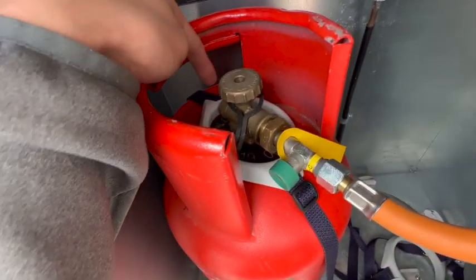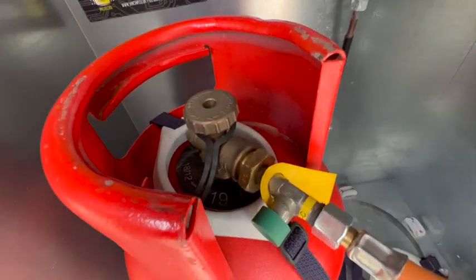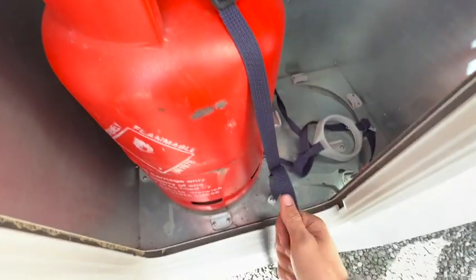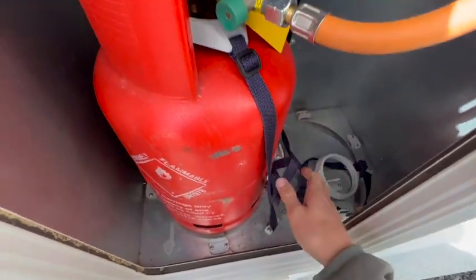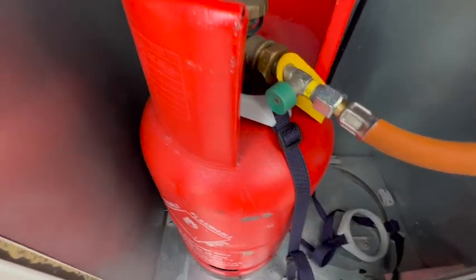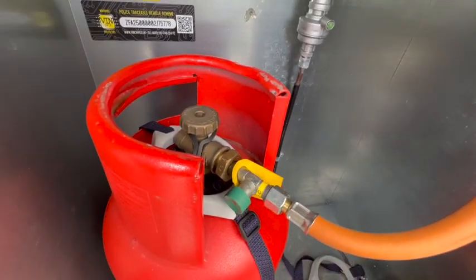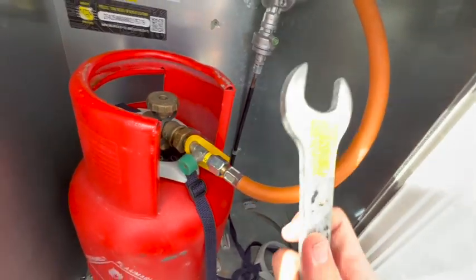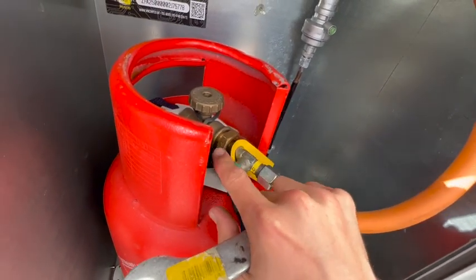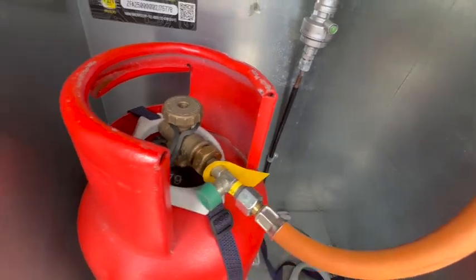This grey plastic part goes below the valve for the bottle, then it straps down and tightens up into here. That allows the bottle to be safe and secure when it's on board the vehicle. Then what you need to do is connect this pipe here, which is known as the pigtail. Using a spanner like this or an adjustable wrench, you would first of all hand tighten, and it's a left hand thread, so until it's hand tight, and then you want to nip it up.